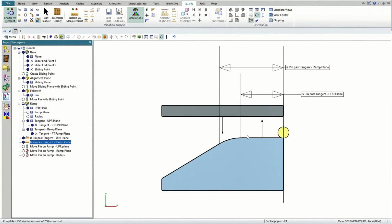And what I want to do is use these to do some if statements. If it's between here and here, and they both are positive, I want to stay in that upper lane. But as it changes, as it goes left and right, these measurements will go from positive to negative, and then I can actually pick which one of these three areas that I want to mate against. And that's what I'm going to use this conditional logic for.